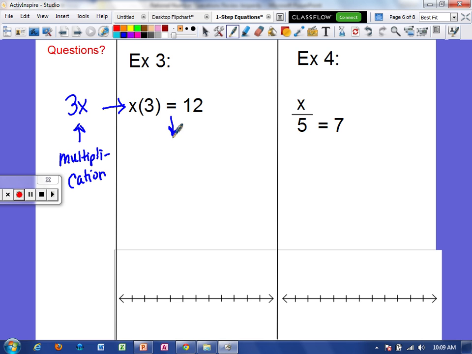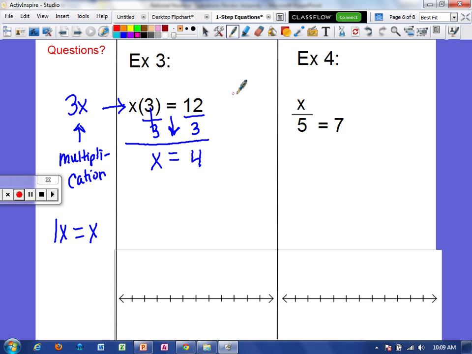So I'm going to separate the left and the right side and carry down the equal sign. So something times 3 equals 12. So I want to do the inverse of multiplying, and I want to divide. So I'm going to do 12 divided by 3, and we know that's 4. So since I've divided by 3, I'm going to write dividing by 3 over here and cross that out. And I'm left with x. Now 3 divided by 3 is 1, so that means I'd be left with 1x. I don't have to put the 1 in front of it because 1x is literally just x, which is what we have written here. So x equals 4.